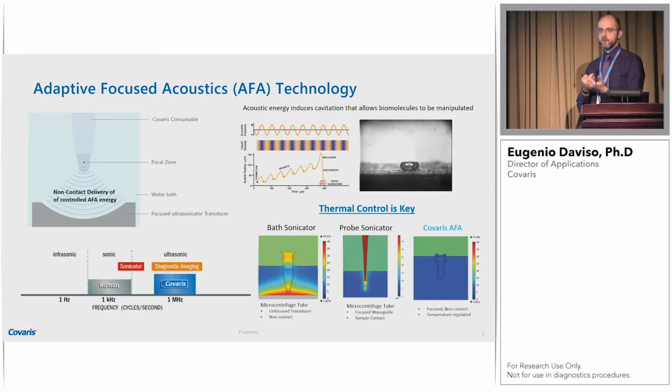Shear forces are like a molecular scalpel. Depending on the power that we use to deliver the sonic energy at the sample, this can be very kind and can massage your molecule, or can be very strong and cut the molecule. That is the technology that is behind DNA shearing, and now behind cell lysis, rupture of the wall, but also deparaffinization from FFPE samples or dislodging proteins and nucleic acid molecules.